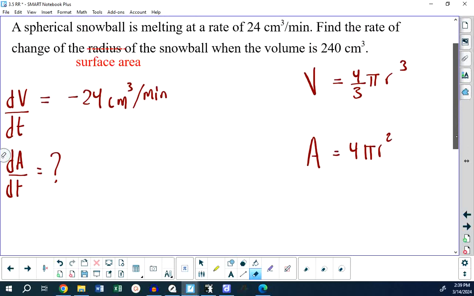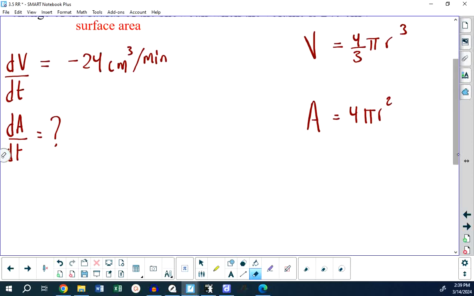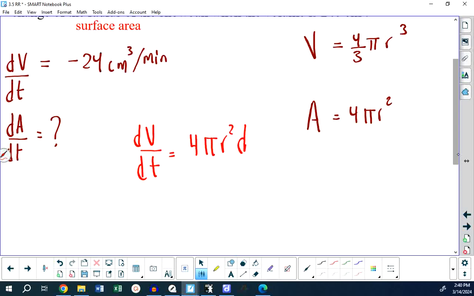So when I differentiate my volume formula with respect to time, I get dV/dt equals 4 pi r squared dr/dt. That's kind of interesting, that the 4 pi r squared happens to be how you calculate surface area. I know that's not part of the solution to the problem, I'm just pointing it out to you. Okay? That the derivative of volume gives you area in this situation.